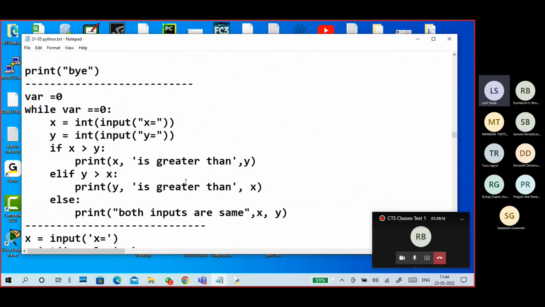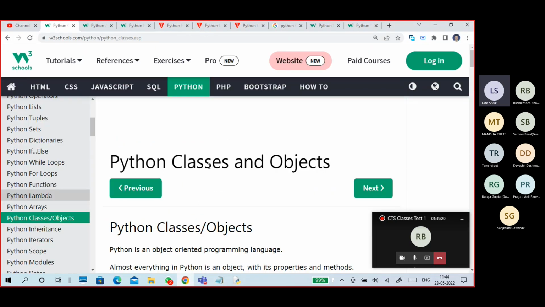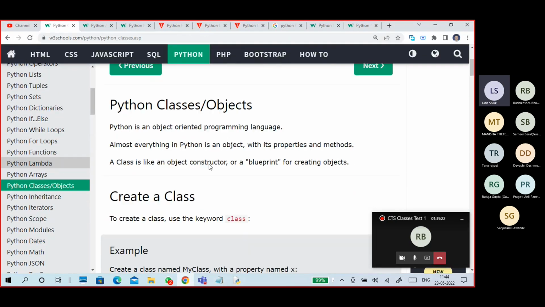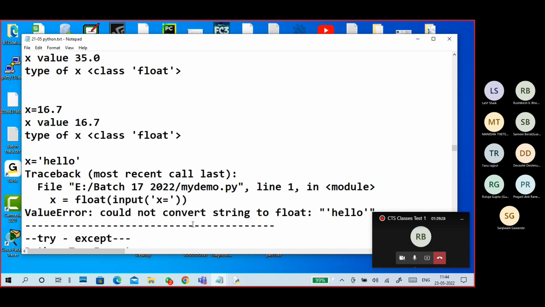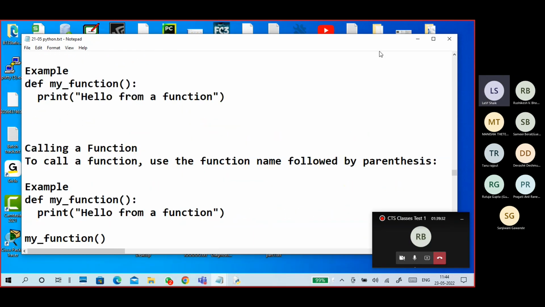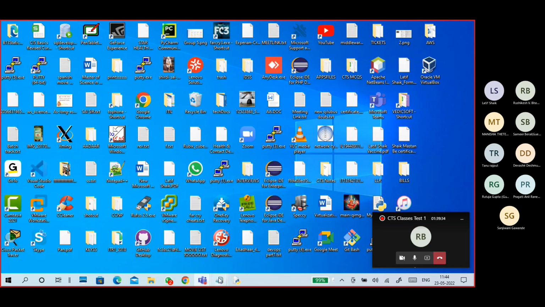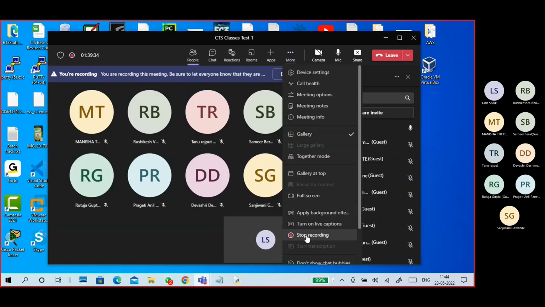Okay, so this one is lambda function, another one is math function. Up to now, just take a break and come back. We'll jump into these classes and all. Okay. So if we have time, we can see other things also. So where it is, no one is speaking anything. Okay. Stop.